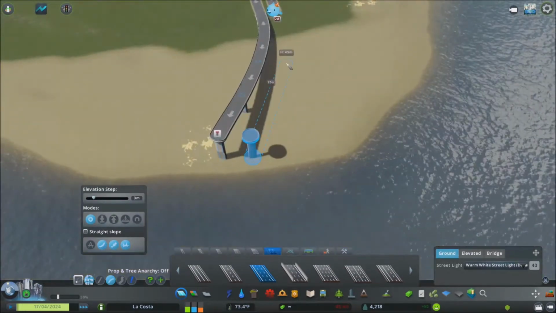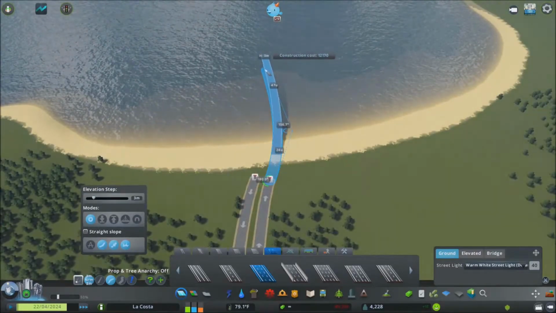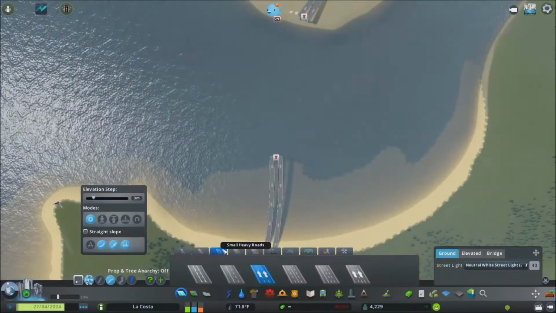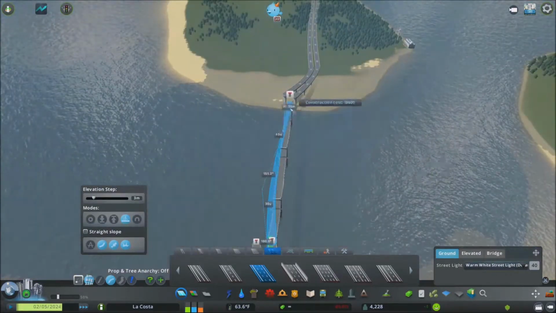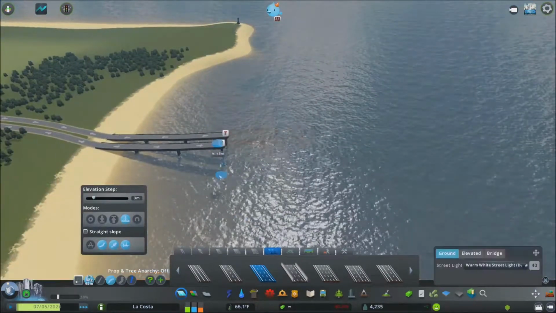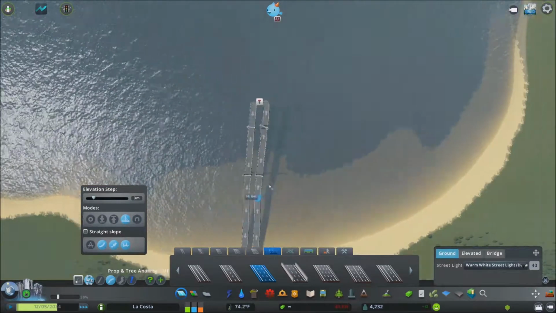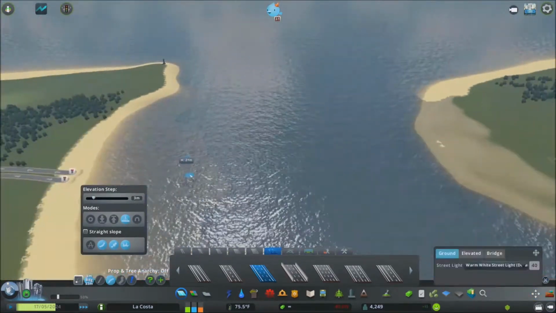But anyway, starting the bridge, and I want it to just kind of slope up, and then as you can see, there's a little bit of curve in it. I am using Network Extension 2 for these roads, and actually it does look pretty good. I wanted it to look good, so I took my time and tried to work on it.